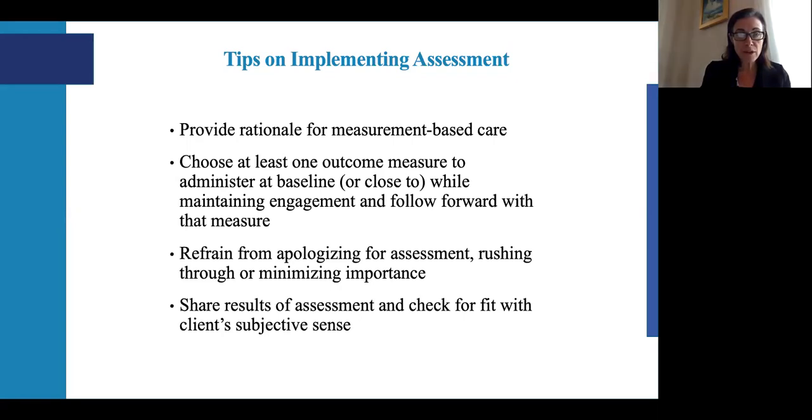And part of it is also that this is collaborative and shared. You're not doing an assessment so you hold some private information about this person that they're never going to see. You are sharing the results of the assessment and how you're using it. And also, does it match the person's subjective sense? It's always really interesting. Part of the CBT session structure is to check in. So how are the voices this week? Better, worse, or the same? And if the person says, oh, they were much worse, but the assessment says they were better, that's interesting. And you have to reconcile those two things.